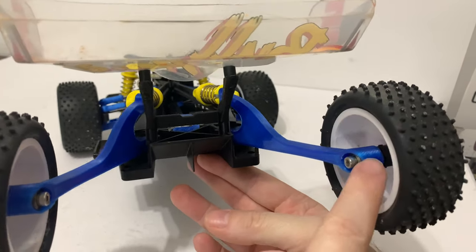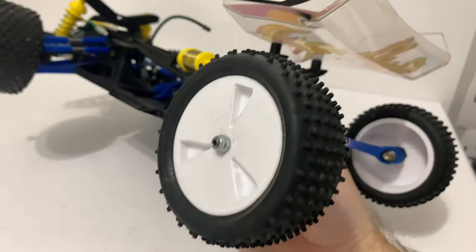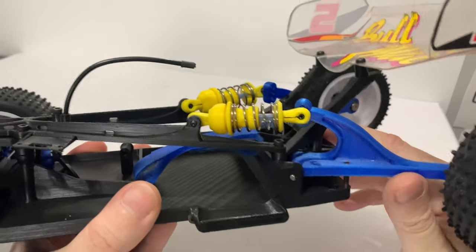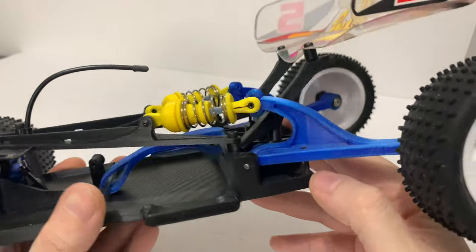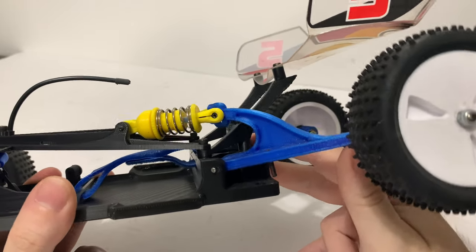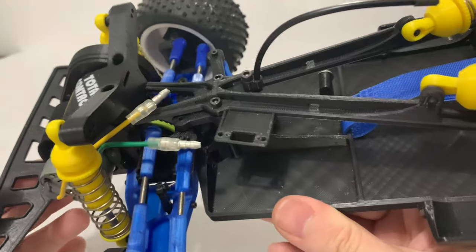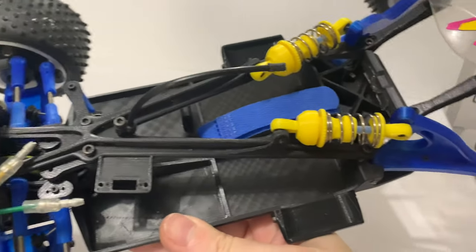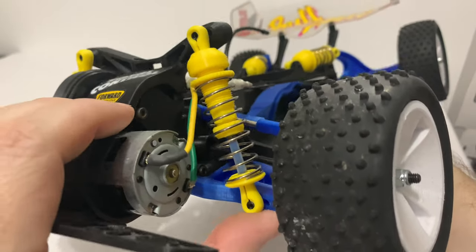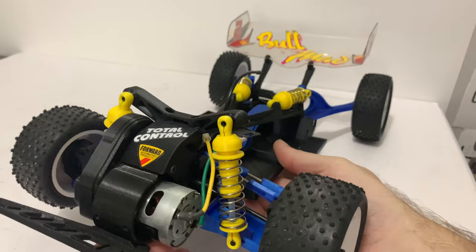At the rear you've got some basic hubs in a two-wheel drive setup, fully ball raced as well. The wheels are 3D printed too - they look really cool. That's how the rear works, and it's even got a screw like touring cars have so you can set the droop adjustment. I know you can't feel it yourself but it is honestly super smooth. Look at the turnbuckles - also 3D printed. Just off the chart. Loads of movement and super smooth throughout.